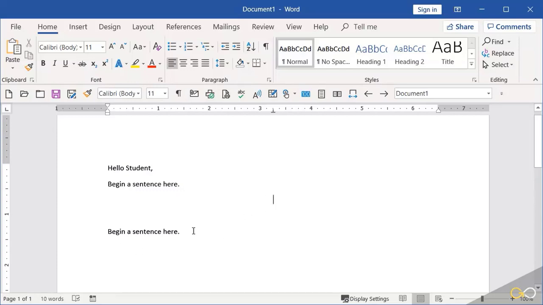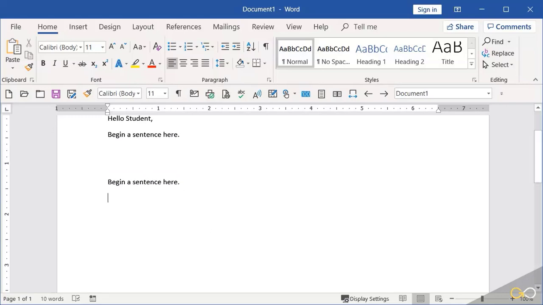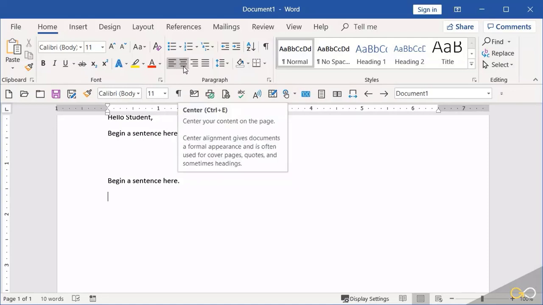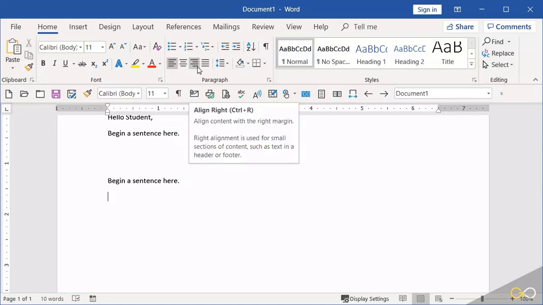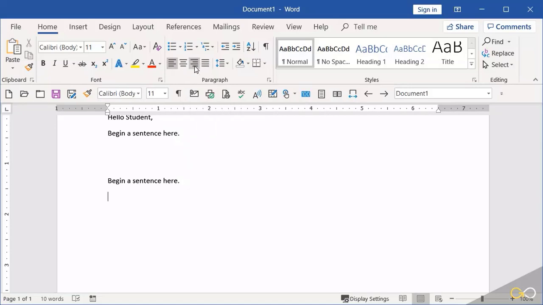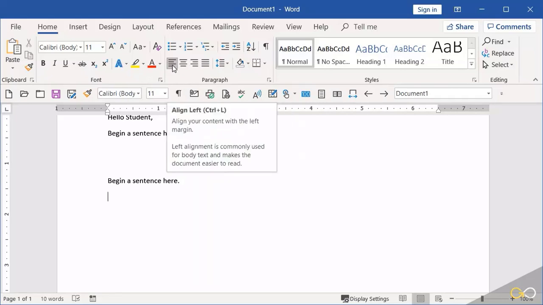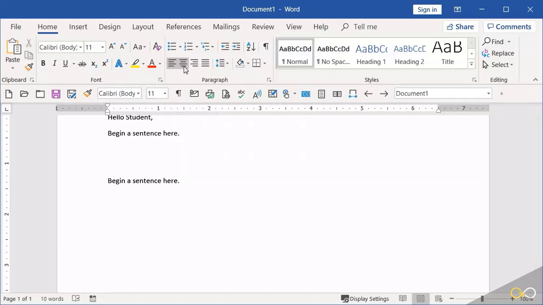I'm going to go ahead and click behind this sentence, hit my Enter key to drop my insertion point down, scroll up just a little so you can see my screen, and I want to draw your attention to these 4 buttons right up here. They are alignment buttons. The far right says Justify Alignment. This is Right Alignment, Center Alignment, and Left Alignment. At this point, I want to center align my paragraph. So this is a title. And now I can hit Enter, and my flashing insertion point tells me I'm going to be typing in the center.